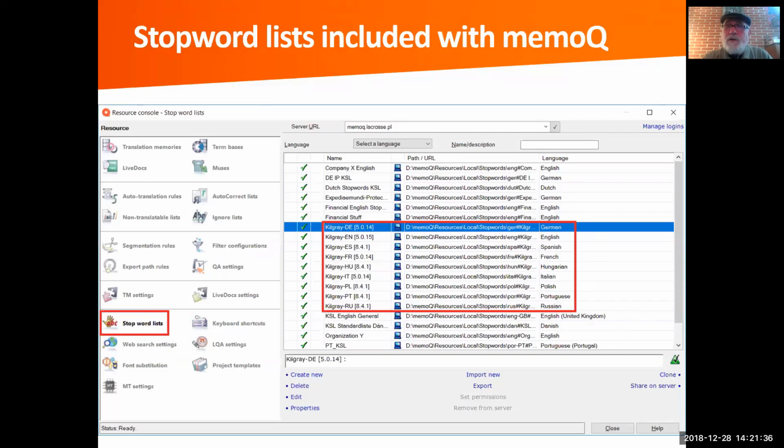But there are a lot of words out there on the internet. If you go search for most common words in, pick your language, Armenian, you'll get lists out there on the internet that show you common vocabulary in Armenian that you probably would want to exclude when you were doing a term study on Armenian documents. And that zip file that I gave you the URL for at the beginning of this talk has a lot of these lists, which you can incorporate in your work with memoQ if you want to.